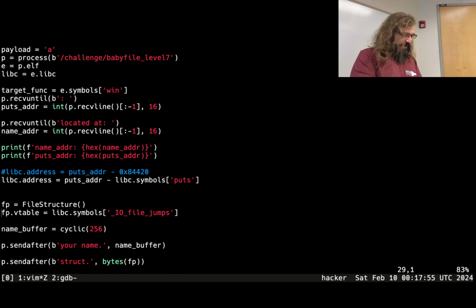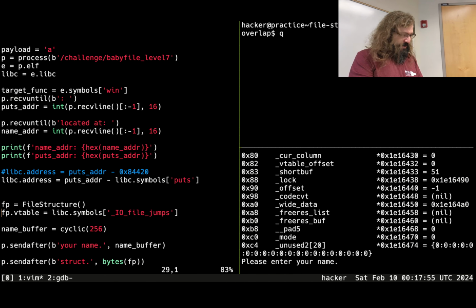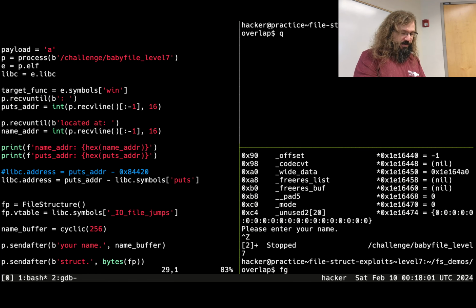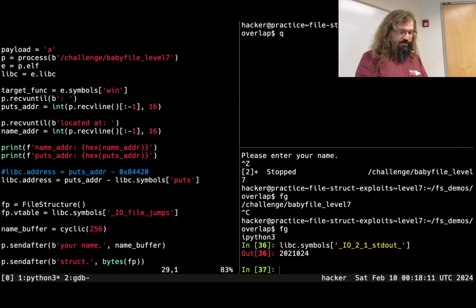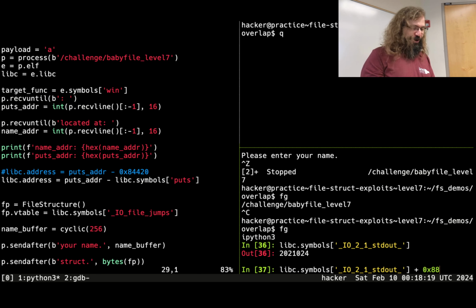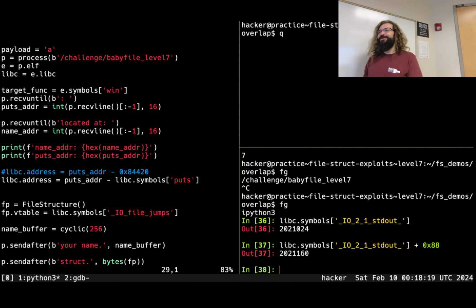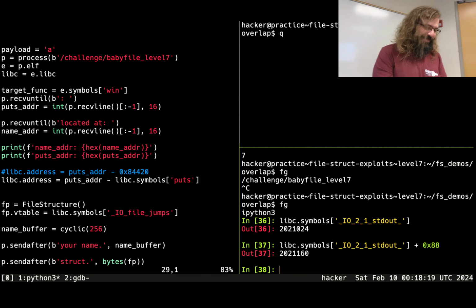Okay, so hopefully we have done a little bit of math here. Kill that, get back in here. I should be able to grab libc symbols, IO, say standard out, and then I should be able to add, assuming we did our math right, plus 88 to get to that location.